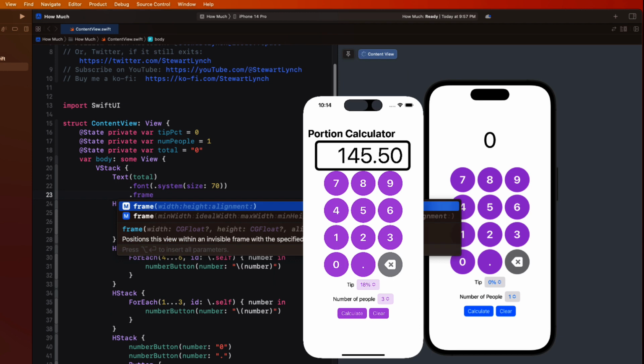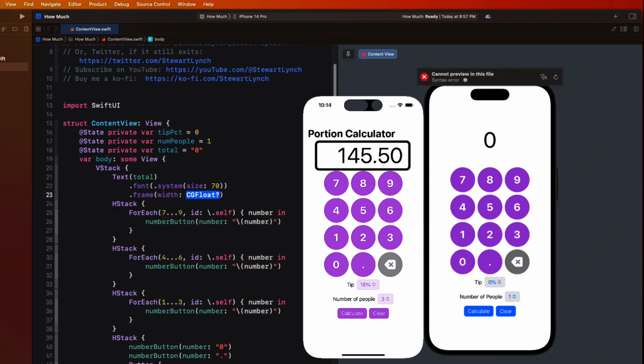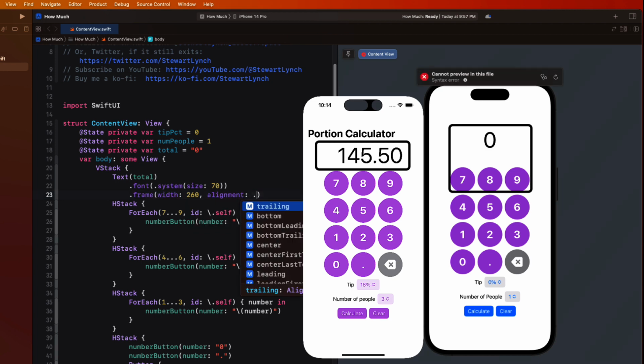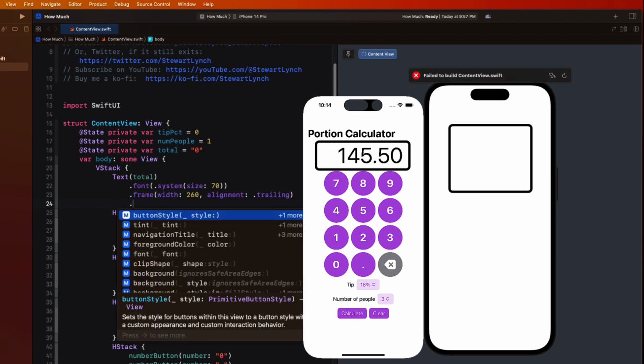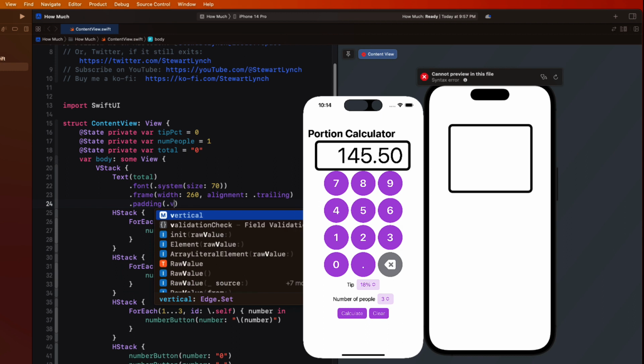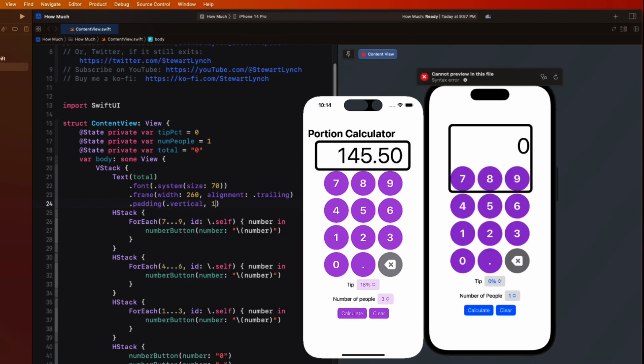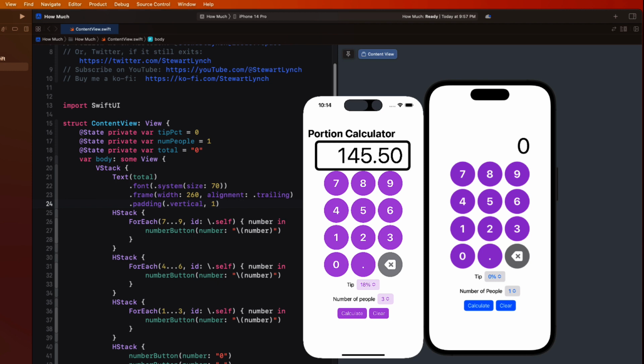So to align it to the right, we'll first have to specify a frame with a specific width because all text views only occupy as much space as is needed. And we can calculate the width that we need to be 3 times the width of each one of our buttons, so 3 times 80, plus the distance between the 2 buttons, which is the default 10 points, so that spacing will be 260. And since, again, they're all aligned to the center, we can provide an alignment to this frame and set it to the trailing edge. And finally, we'll apply a vertical padding to override the default in the V-stack, so we'll specify 1.